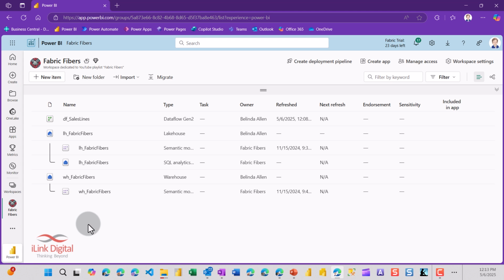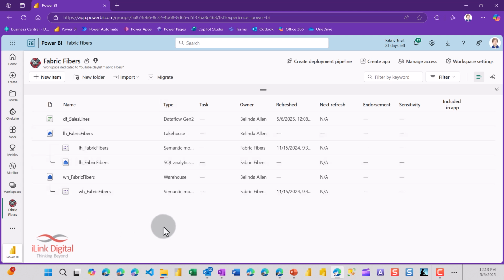But we're going to start with the one that we already know and love, Power Query Editor. We use it in Power BI Desktop, we use it in Excel, we use it in Dataverse, and there's a couple of other places that Microsoft uses it as well. So we're going to start with that experience.